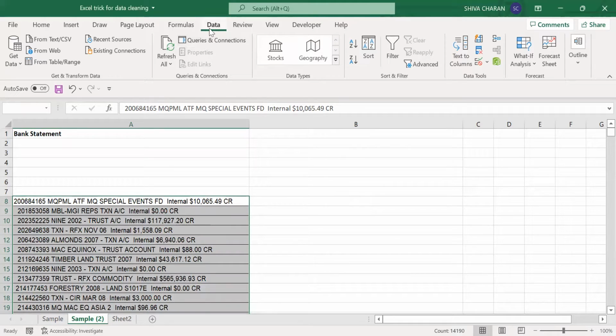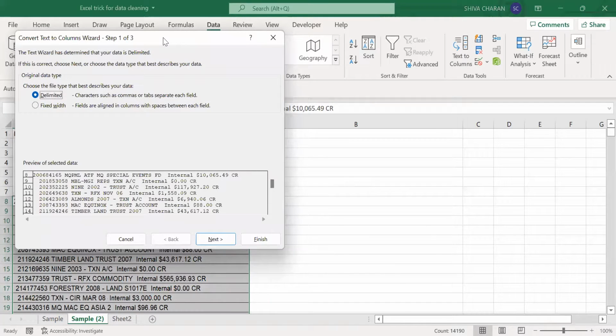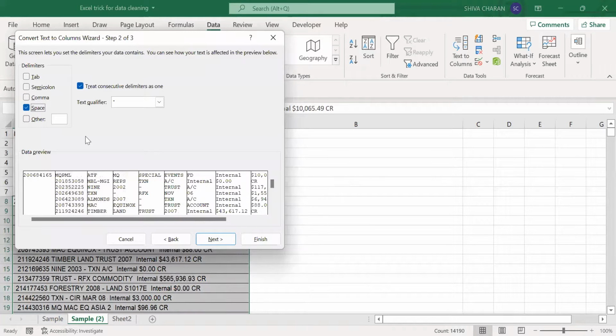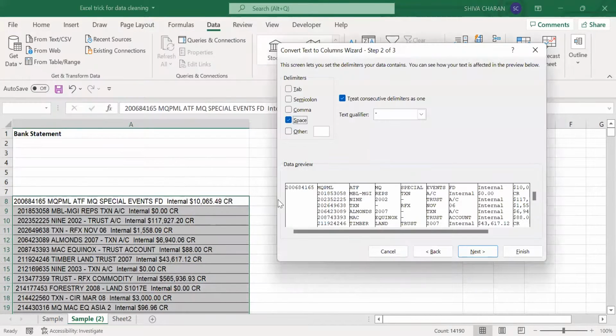Now if we go to Data and click on text to columns, here we have delimited and fixed width. We have to select delimited as an option and click on next, and click on space. Now if you observe here, the first account number is in column number 1 and the remaining account numbers are in column number 2.